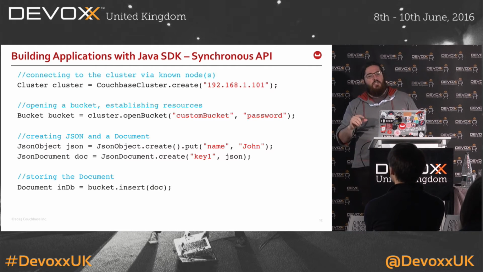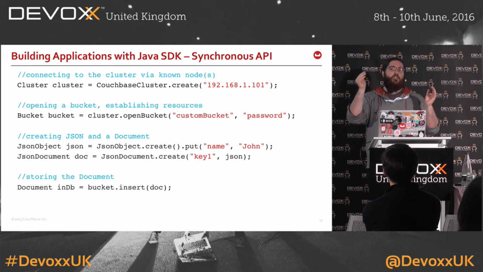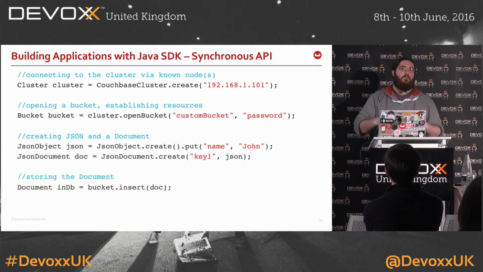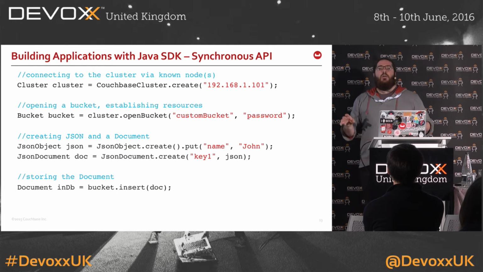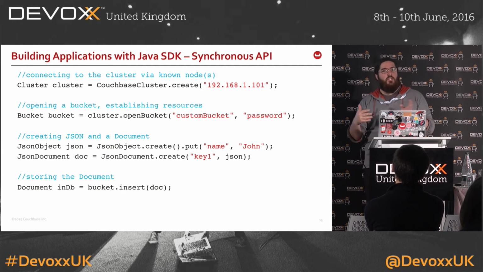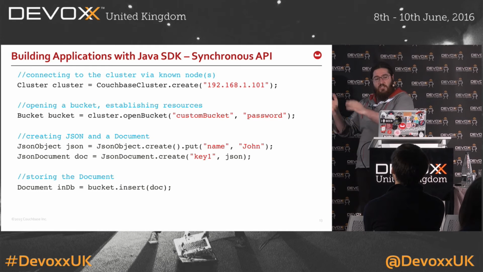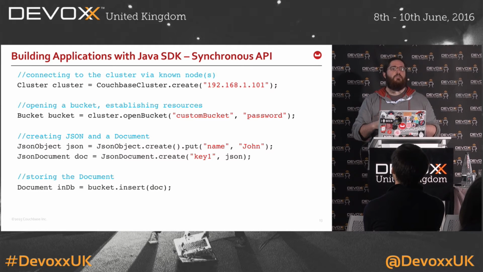And what it does when creating the connection to the cluster is ask one of those nodes, can you send me back the cluster map? The cluster map is the topology of the cluster. It sends you all the addresses of all the nodes that are part of the cluster, as well as all the buckets. A bucket is like a schema in SQL, it is where you store your key value pairs, and it tells you this part of the bucket is on this machine, this part of the bucket is on this machine, etc., etc. So the SDK, the client, always knows where the different parts of the bucket are.